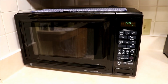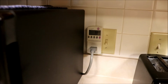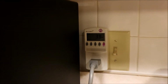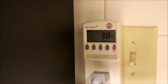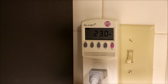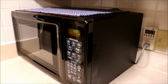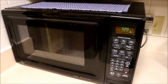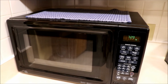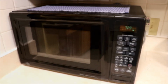Alright, so this is the microwave that we're replacing. And if we look through here, the microwave uses 3.8 watts, and that's just for the display, the clock. And if I open up the door with the light on, it jumps up to 23 watts. This is what I think they consider a large countertop model. It's pretty big, and it's a sensor microwave, whatever that means. So the cooking watts on this one is 1100 watts, and its usage, what it should use, is 1650 watts, 1.65 kilowatts.